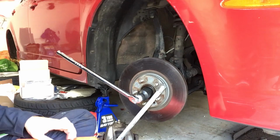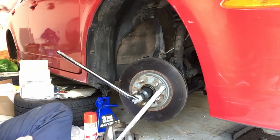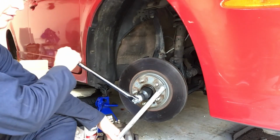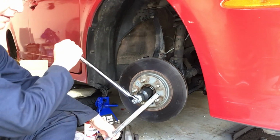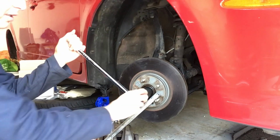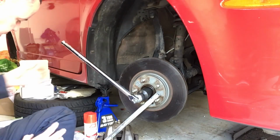All right, so just to show you what I was talking about, what I am planning on doing is, as I said before, I'm using this bar here to keep the wheel from rotating by setting it up like this. I can actually pull down on my breaker bar while this holds the wheel from spinning, and hopefully that'll work.